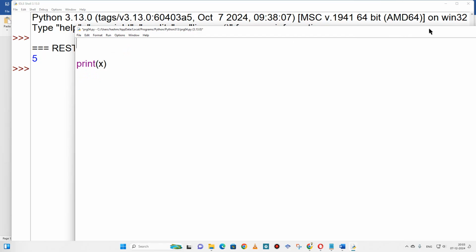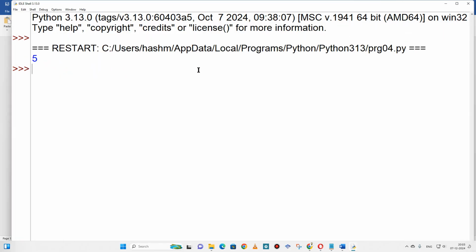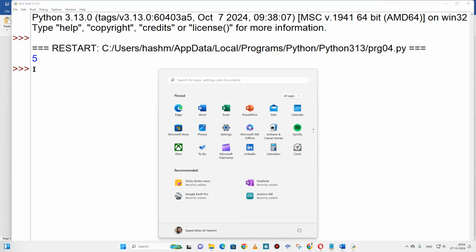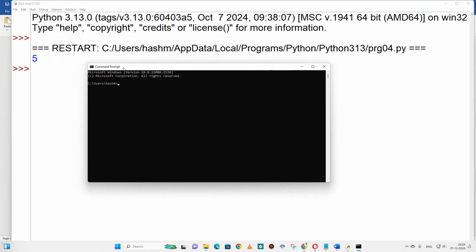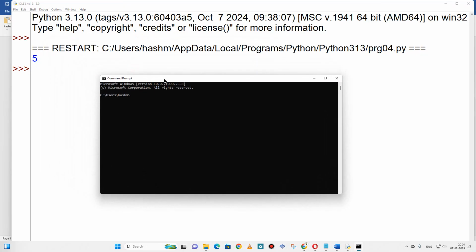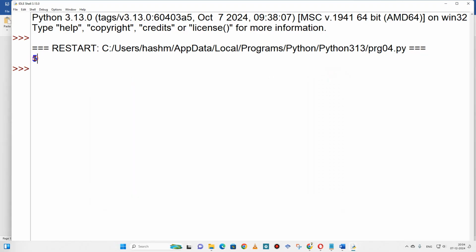Now what is console? While we do programming or while we take input from the user, this particular window is known as the console window. So when you run the program, this window can be used as console. In command prompt, you know that this is our command prompt. So if you are giving some input in this particular command prompt, this is your console where you will provide input. So we are actual users in a computer system and we have to provide input, so that not every time we have to print 5, sometimes we have to change the value as per our requirement. So that is the need of giving values in a program.